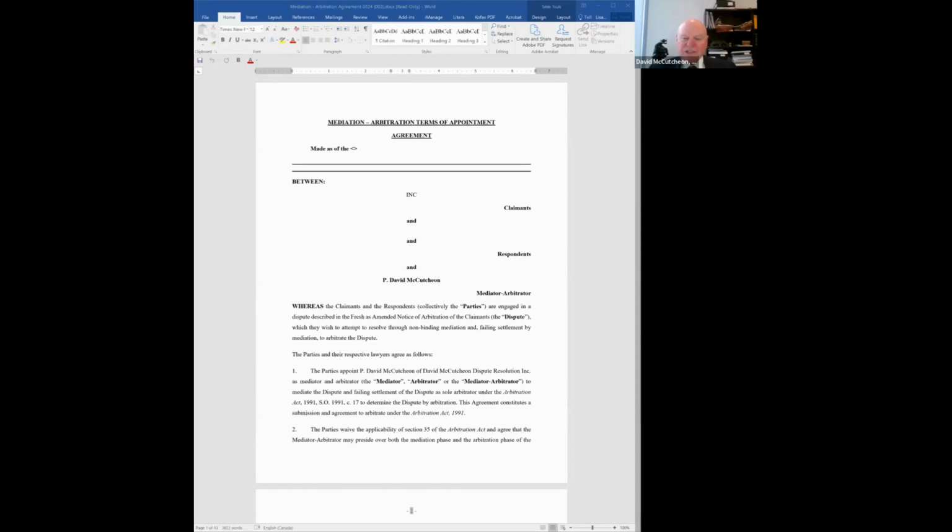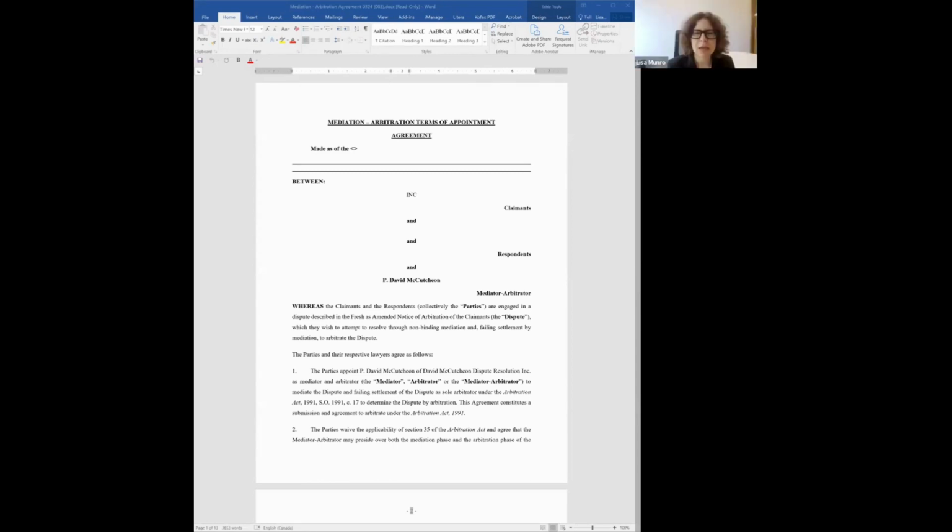What you can't say as a neutral is, I'll find against your client on that issue. You can say, what if I find against your client on that issue? And I don't think that's offensive. I would certainly do that in a mediation. So I don't think you really have to pull the punches too much. And the other thing is that you have to be careful to not forecast a result in the arbitration phase, because you may have different evidence.